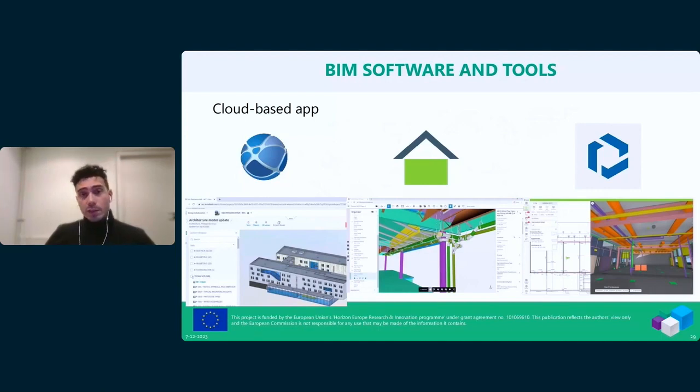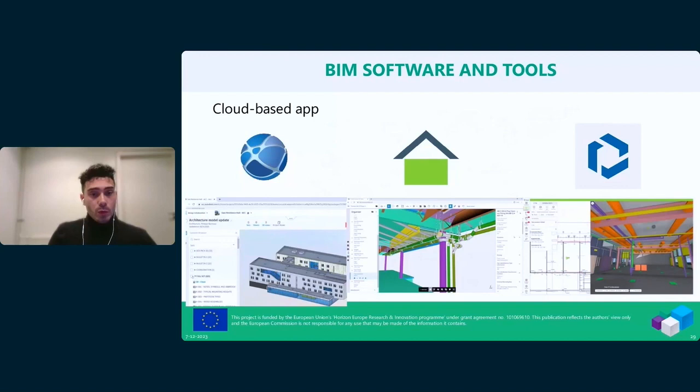We believe that BIM thrives on interoperability, and the ability of different software tools to communicate is what empowers every BIM project.